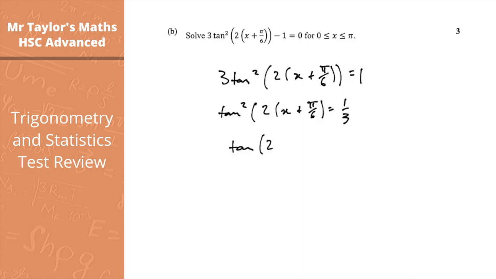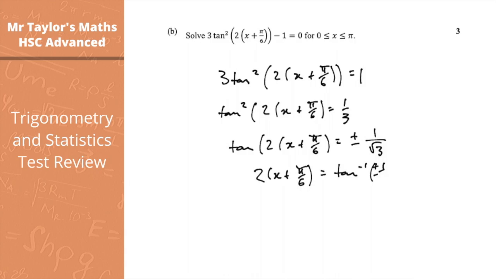Now when I take a square root, I must remember that it's the plus or minus. So it's plus or minus, square root of 1 is 1, square root of 3 is root 3. Now this is great because I do remember my exact values here. I know that tan is 1 on plus or minus 1 on root 3, and the base angle there is pi on 6. Now what I need to remember here is what I'm going to be doing is dividing everything by 2, and then shifting everything by minus pi on 6. So I already know the answers, but you want to make sure that you've got too many and then cancel out the ones that don't fit.